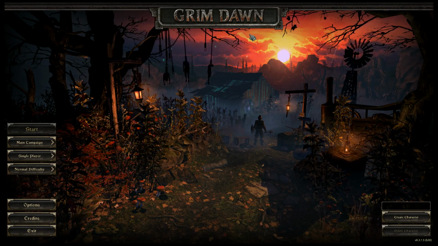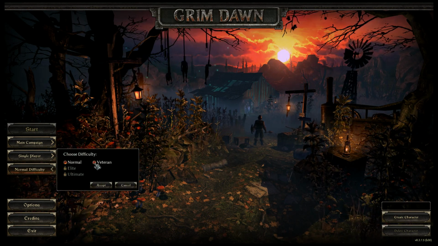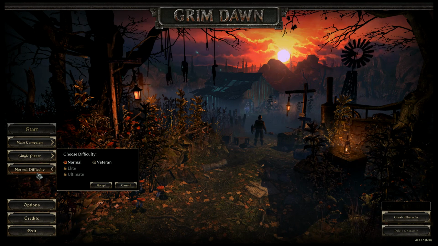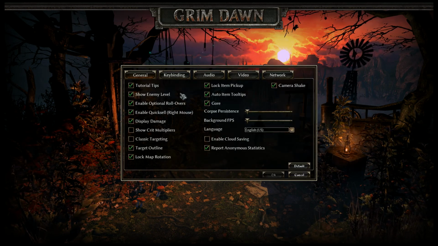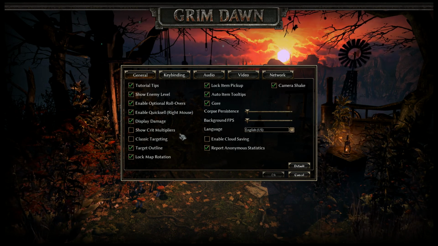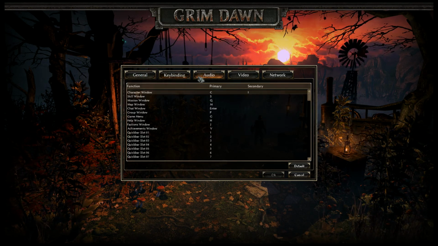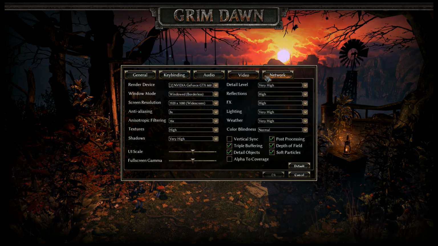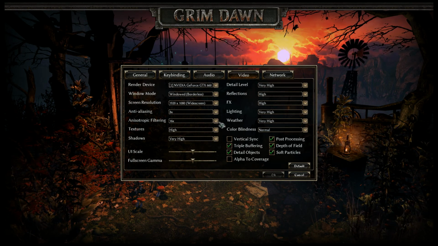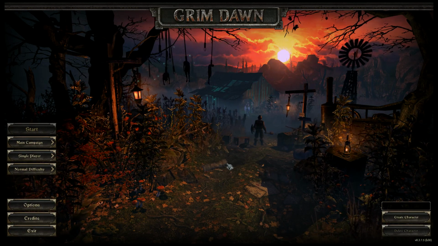So, things to keep in mind here. We're going to do the main campaign, single player of course, normal difficulty. Looks like I could do veteran, and elite and ultimate, I guess, are locked until you complete the game on certain difficulty levels. Under options, the only thing I think that has changed here was locking map rotation. I generally don't like it when the mini-map rotates. I didn't change any key bindings. Audio, I turned the sound down. Video, I basically just set it to really, really high settings because I figured it probably could handle it. And if it can't, then we will turn it down.